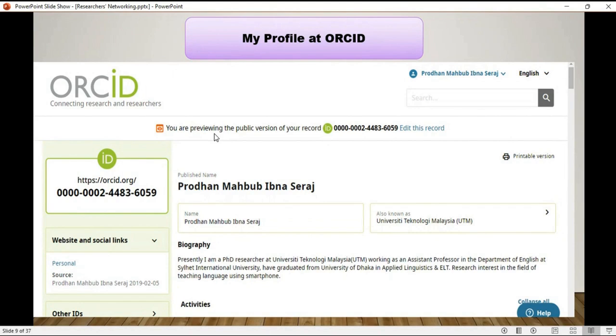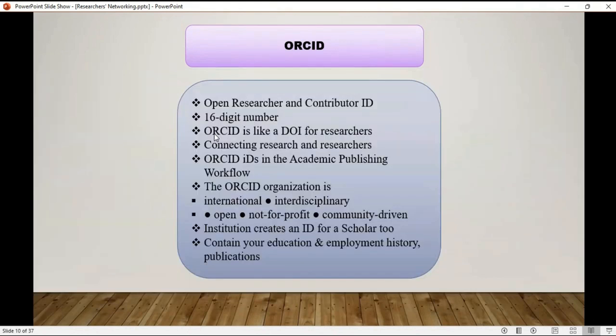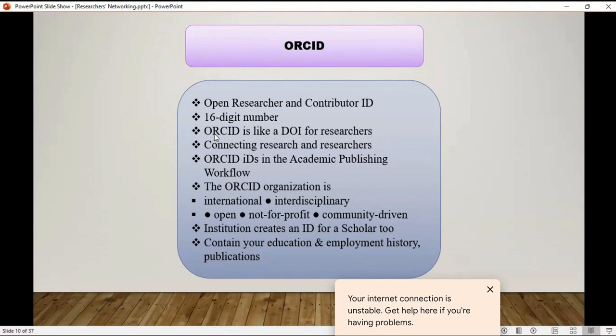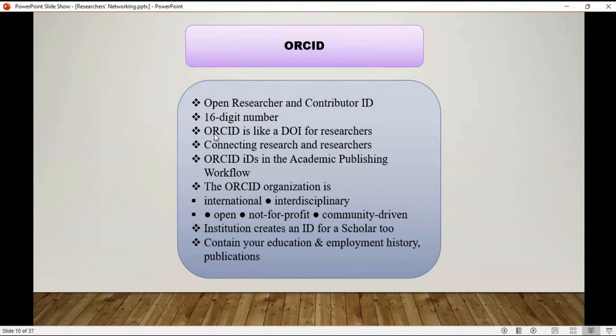This is my ORCID profile, the front page of my profile at ORCID. So what is ORCID? Actually, ORCID is very important for research. ORCID stands for Open Researcher and Contributor ID. It means as a researcher, you must have an individual ID.